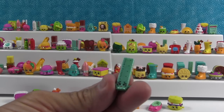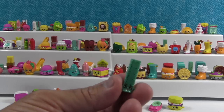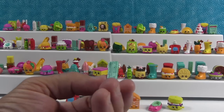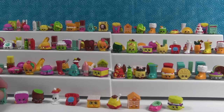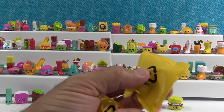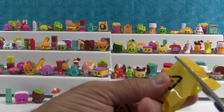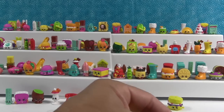All right, and this is Rita Ruler. What's the other color of Rita Ruler? Purple. Okay. Because this one looks a little bit darker than one of those up there. All right, so that's Rita Ruler, and she is one of the pearl finish stationery ones. So we have 2 hidden ones. Let's see who they are. Who are they going to be? Limited edition. That would be nice. Wouldn't it be nice? Oh!